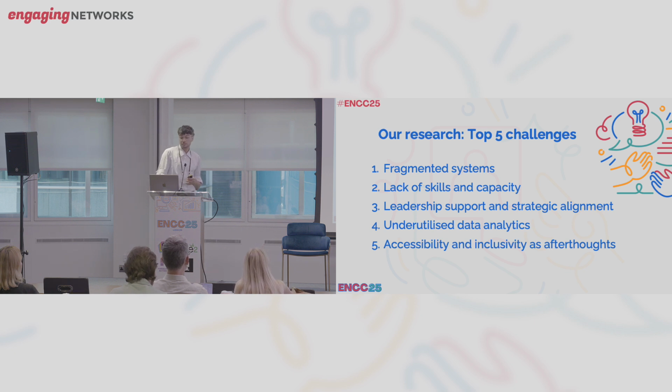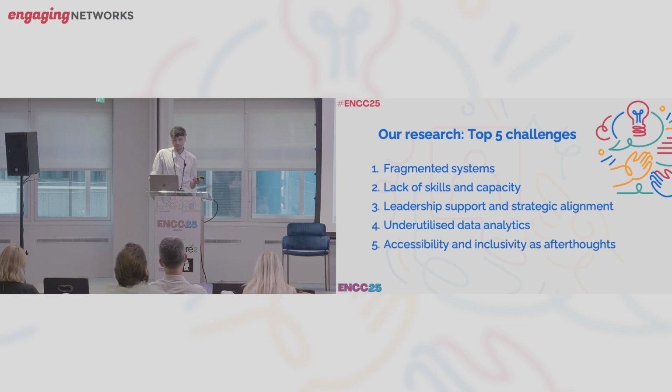To quickly summarize those, the first one is fragmented systems. This is that your systems don't integrate well with each other. I think this is a very common issue that most charities and organizations face. If you're trying to get data into one system and then match it with data somewhere else, a lot of the time that's not easy to do. You have to do a lot of manual moving of data around, and it's difficult to maintain your supporter records because of this.